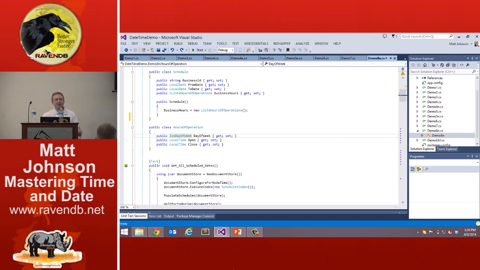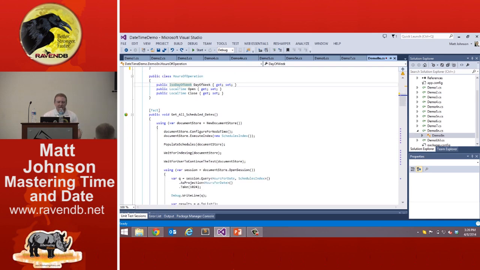We actually like to treat things as strings in JSON. You can store enums as integers, but I don't recommend it because it kind of defeats the purpose of being an enum. I like to store enums as strings so that when I'm reading my JSON document, I can actually see what it represents and it has meaning. Personal preference.